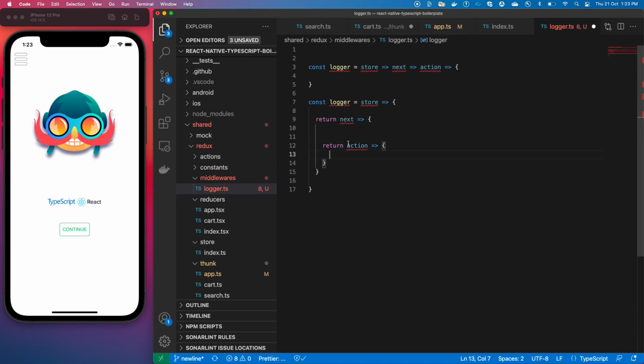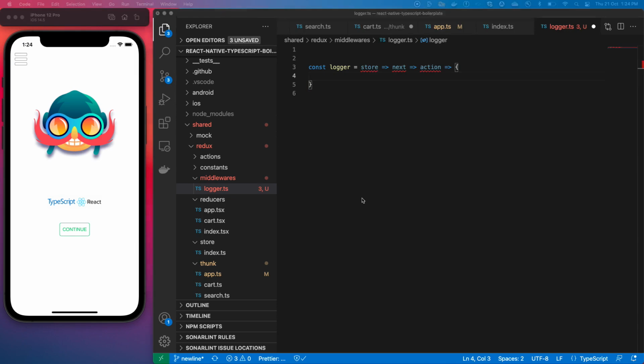So we have this nested function. At the root, we have logger, which returns another function with a parameter next, and then which again returns another function with parameter action. So that is what this particular syntax represents.